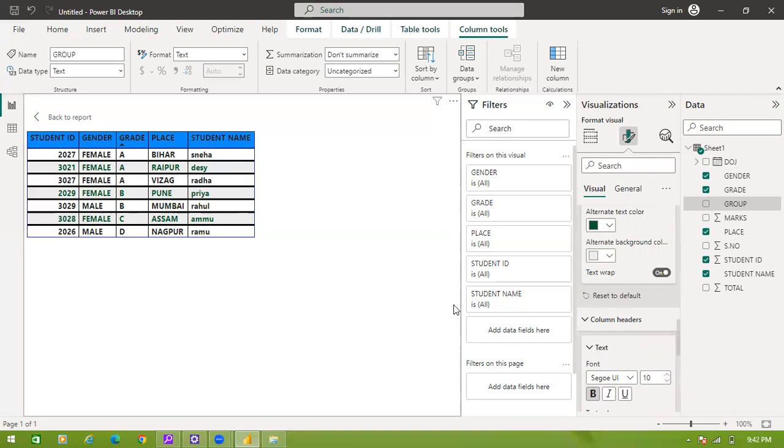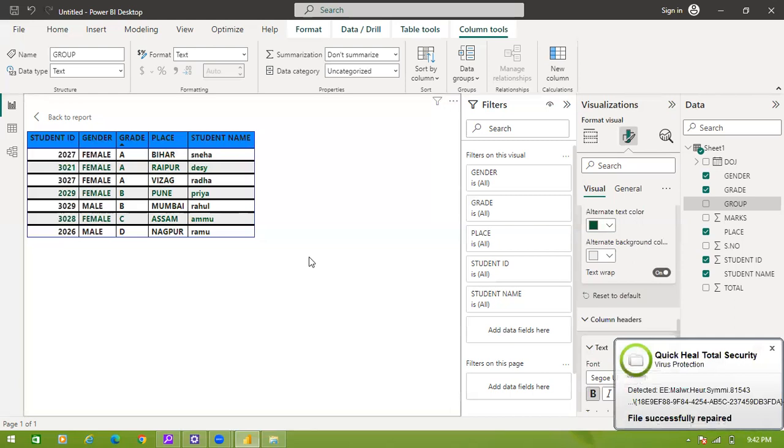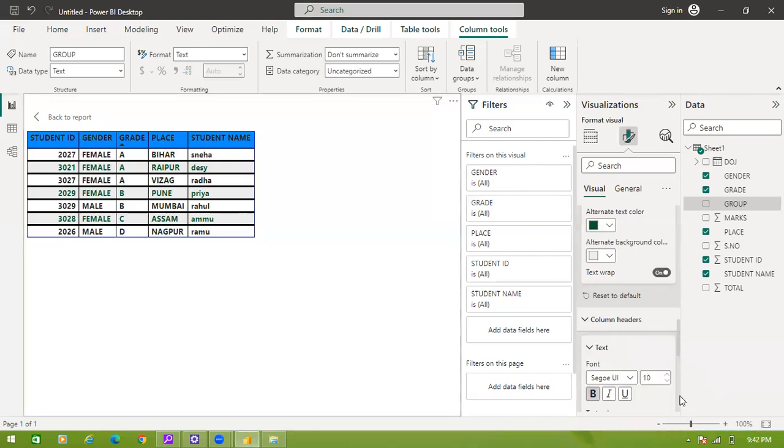There are two dashboards, table dashboard and matrix dashboard. Almost the same features will be there. You can change the text size, colors, fonts, and background colors here. Alignments, text alignments, you can also change here.